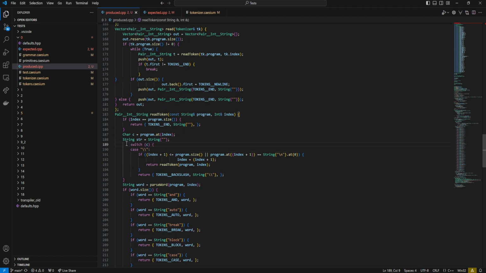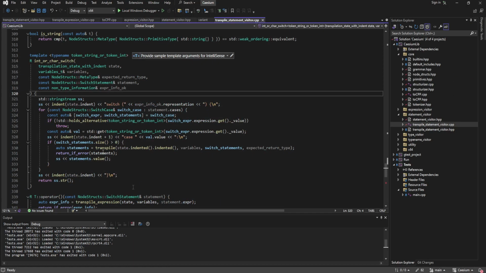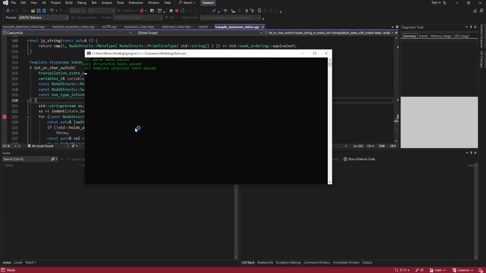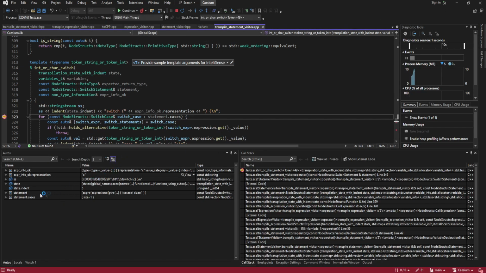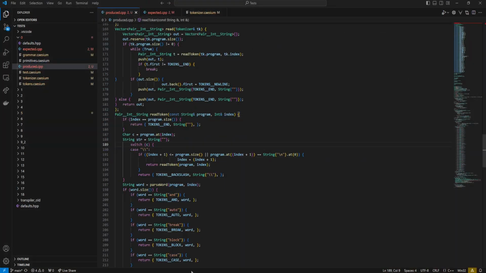Oh, this is not aligned properly, this switch here. That's quite weird. Why is that not aligned properly? So you're telling me that here, state.indent is 2? Wait, indent is 5.